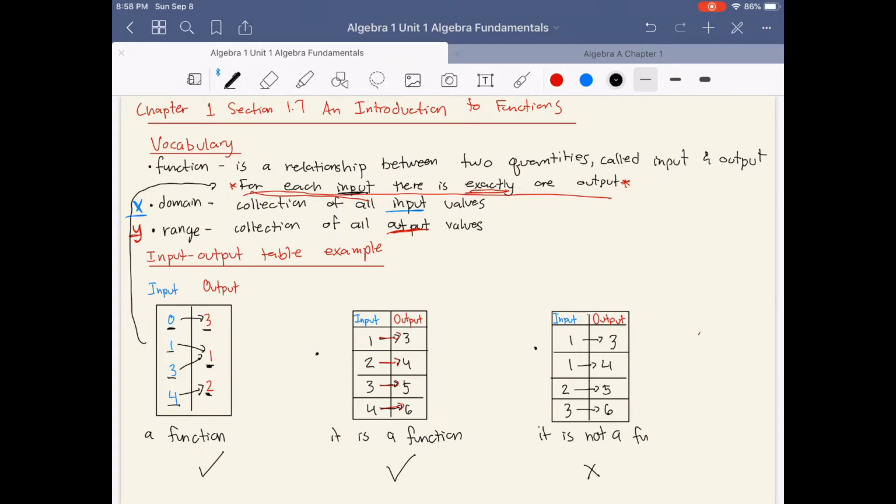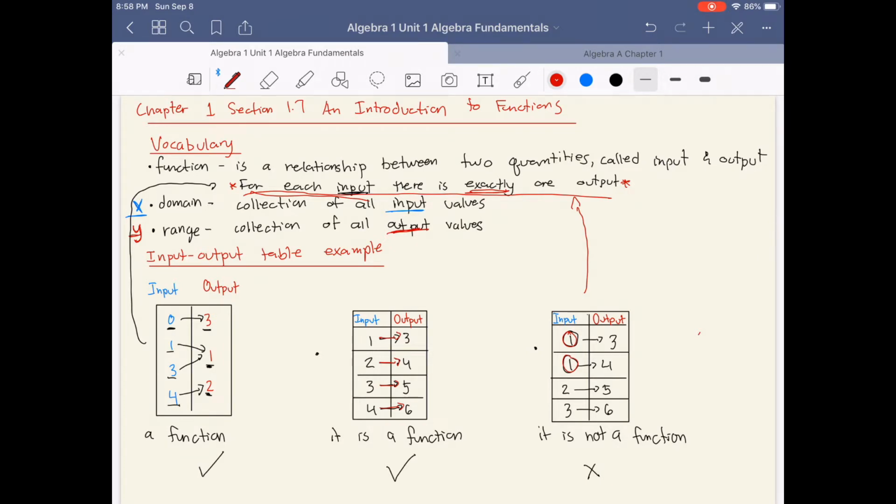And why is that? Can somebody answer that for me right now, even if I'm not there? I'll give you 5 seconds. Okay, that should have been 5 seconds. Now, if you said no because we have 2 of the same input values, which is 1 and 1, then it violates the definition of a function, which is for each input there is exactly one output.